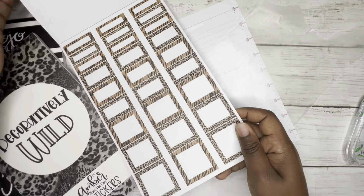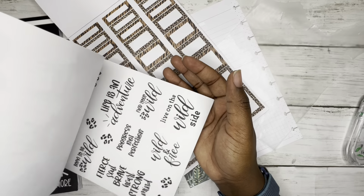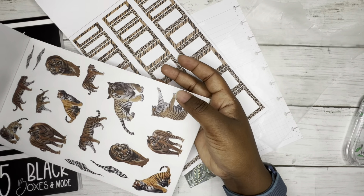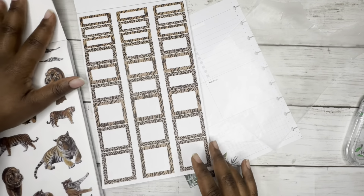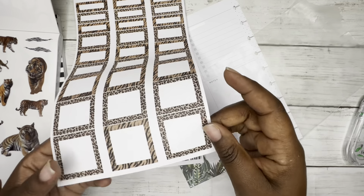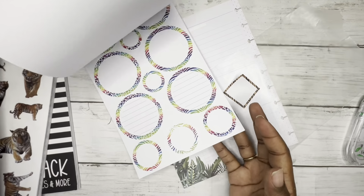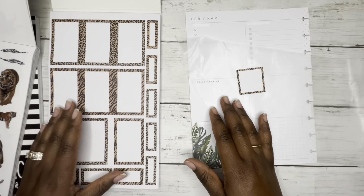So I'm going to go with tiger. Oh, there's tiger stickers in here. A whole page of tigers. There we go. And then there's like some tiger boxes. So I know I want to go with the tiger looking thing. And then there's circles back here too. It's not going to serve me any purpose.